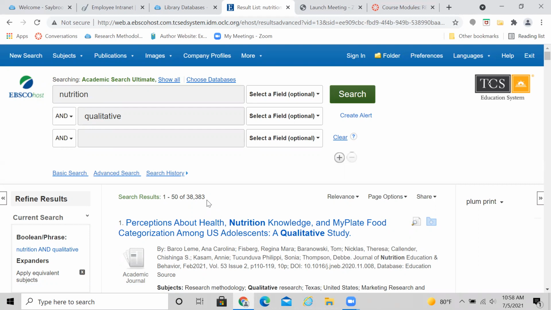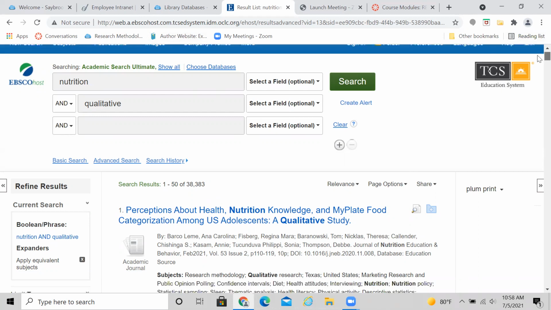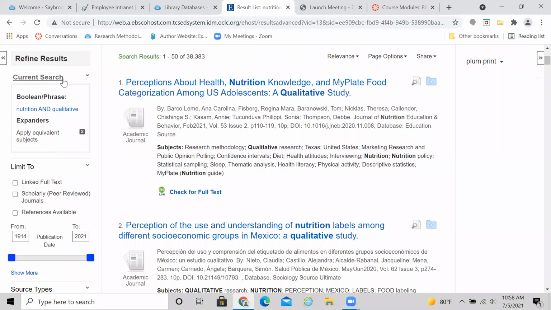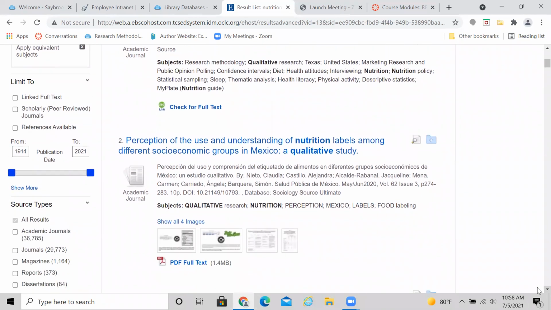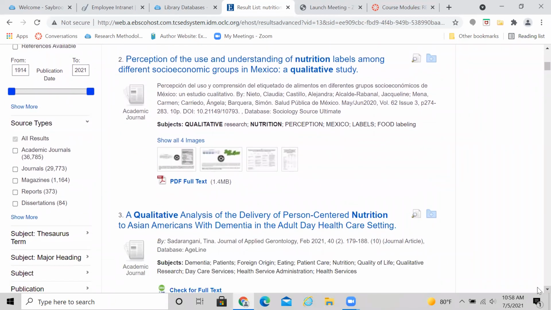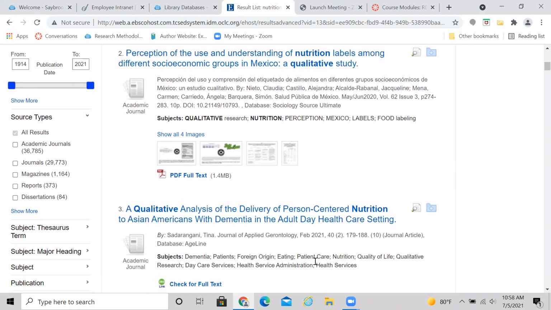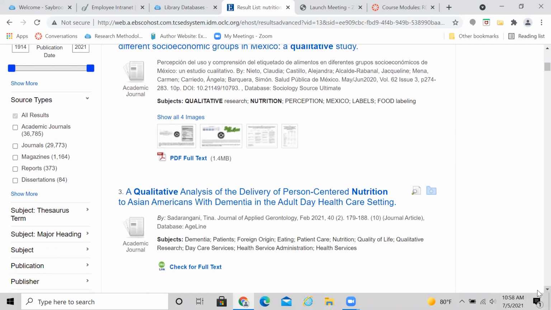If you've already got 3,000 results, I don't necessarily recommend that you do this, but if you're only getting, you know, 2 or 3 in Academic Search Ultimate, that's when you might want to go back in and start playing around with your terms, or you might want to choose all of the databases. The search results list looks the same as far as all your options are concerned, and you can go through and look at all these journals and magazines included.